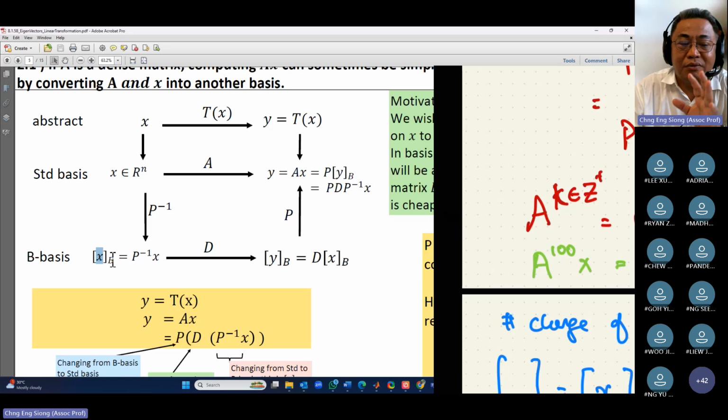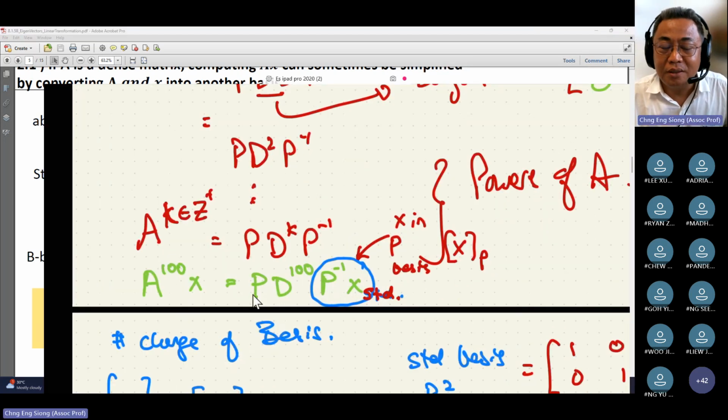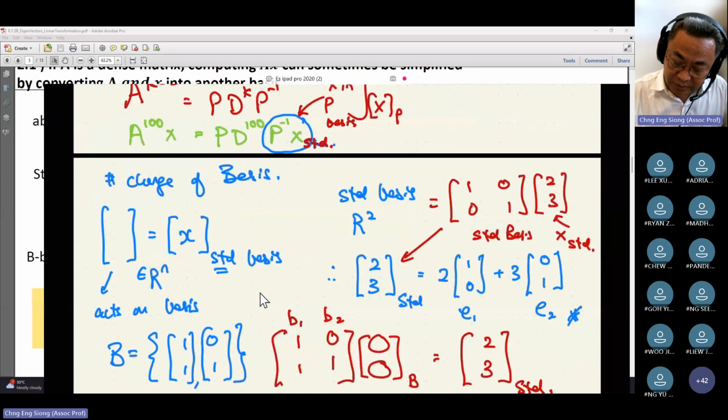Okay, fine. We have changed X into a different basis. We operate X on D. We're only doing AX, okay? A times X. So D is eating up X. So Y_B, the output of this, is Y in still the B basis. But we're not happy with the B basis. We want it to get back to the standard basis. So how? Look, the B is sitting here waiting to eat up this output to transform the operation back into the standard basis. What am I talking about, guys?